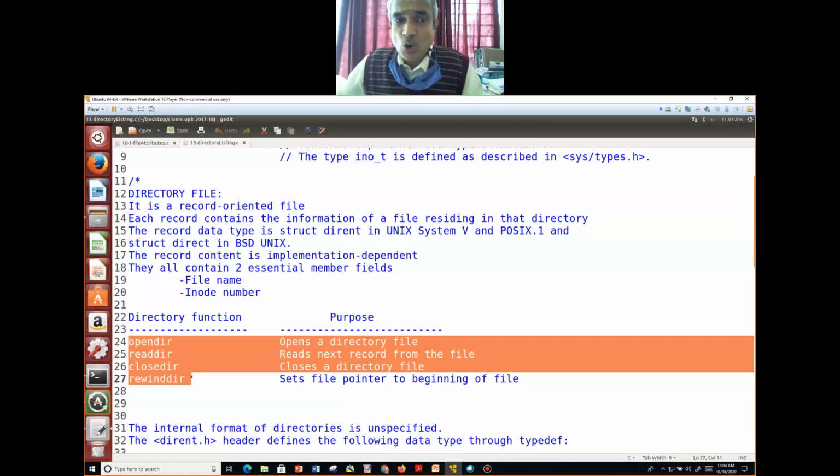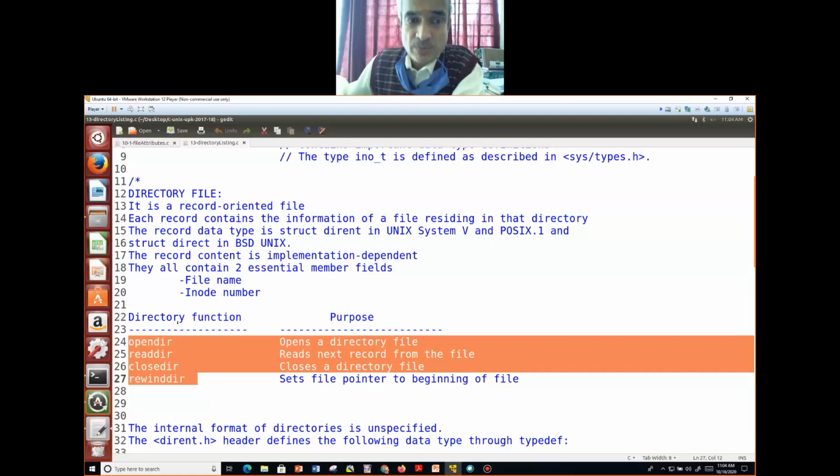Here also, opendir, readdir, closedir, rewinddir are all policy. Policy is an abstract thing. It will be uniform, it is the user interface, in all implementations of Unix operating systems. But the internal implementation of all these policies is called mechanism. Mechanism may be different. Separating policy from mechanism is the design principle of an operating system. Are you getting it?